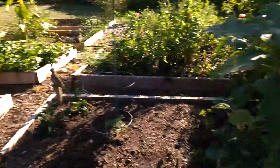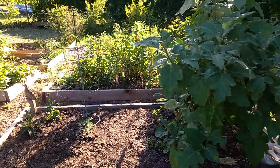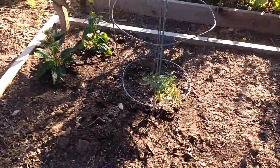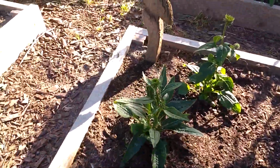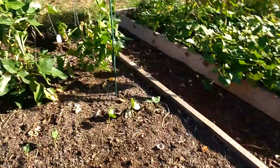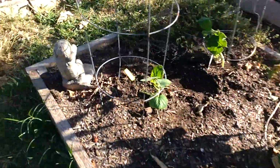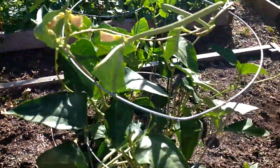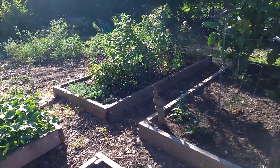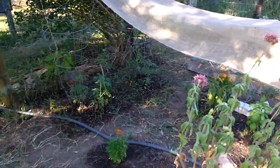And my neighbor's garden is looking super fab. There's an eggplant right there. I mean, look how huge this eggplant is. Huge, the plant itself. She's got a tomato, some new perennials coming up. Those are going to be beautiful. And it looks like she has some other things planted there: cucumbers, some sort of peas. Yes, it's looking amazing.